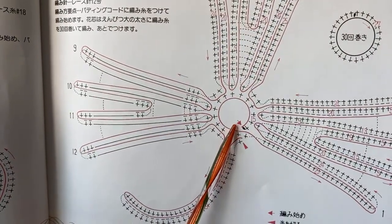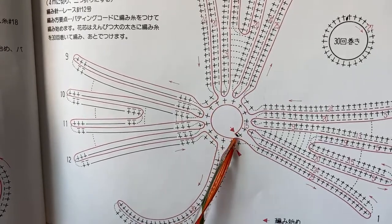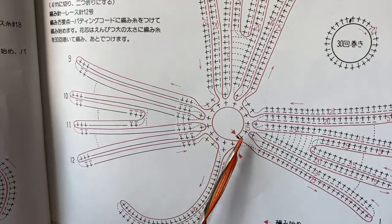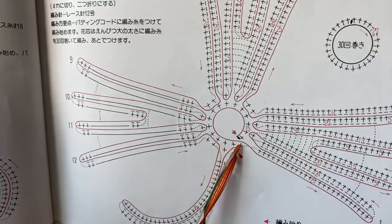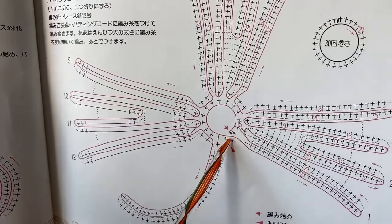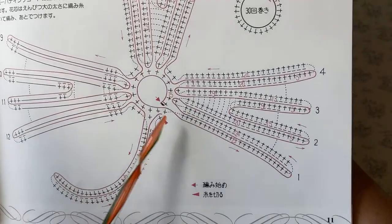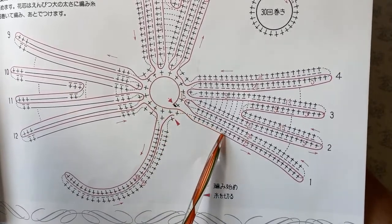So here's our beginning. We will begin right away crocheting over the padding cord. We will start, of course, with a slip stitch, then 15 single crochet stitches. Here's the number 15 that indicates how many stitches you crochet for the centerpiece, the round part. So this will be only one round, and then the second round will consist of these complex leaves.